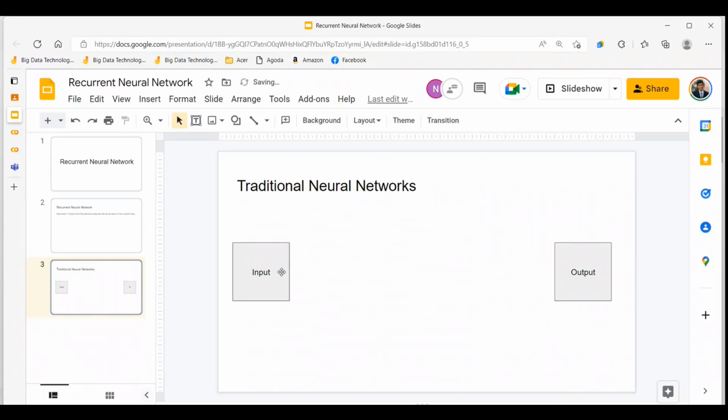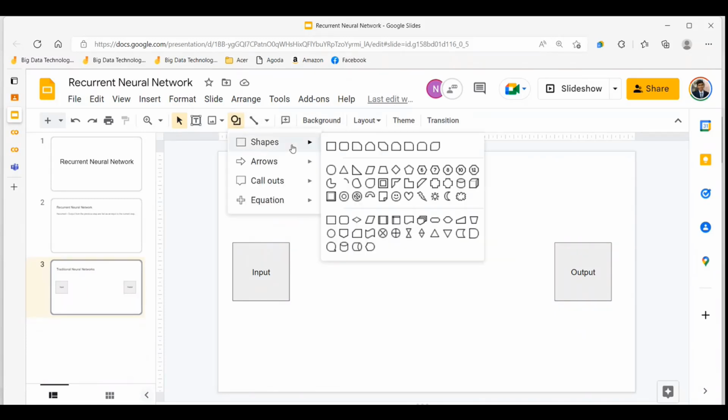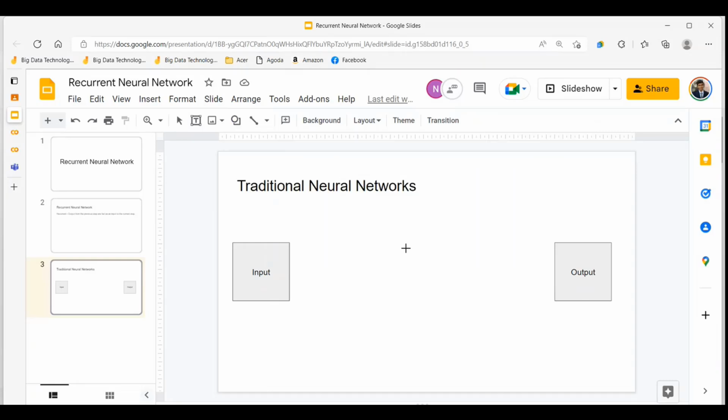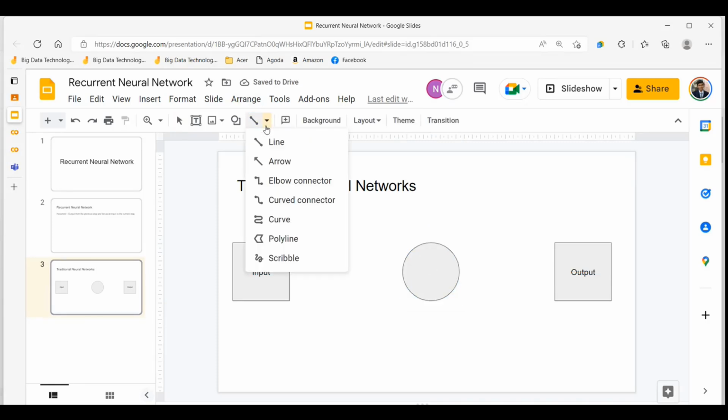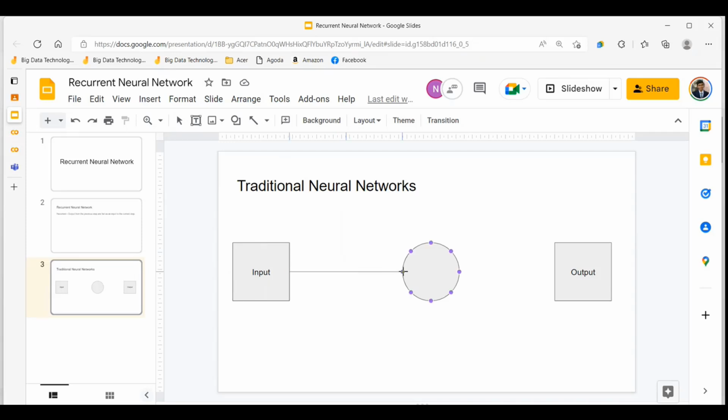In between input and output, your nodes are there, so I'm just creating one node. The input will be passed through this particular cell, and it is going to give some output. This is what happens.